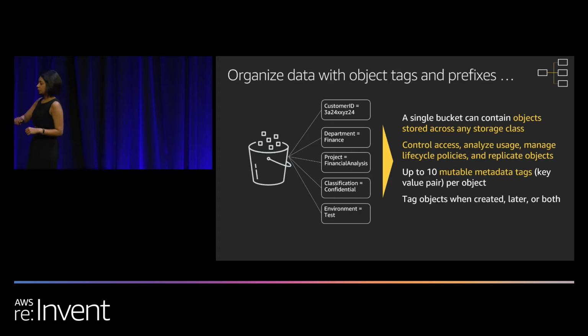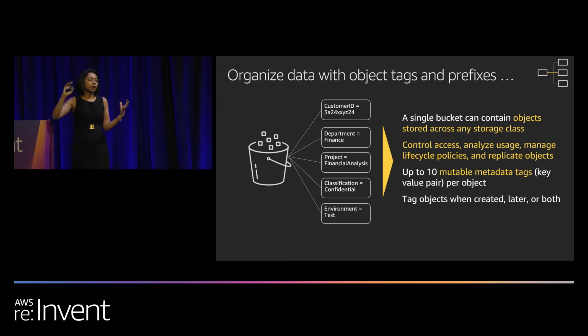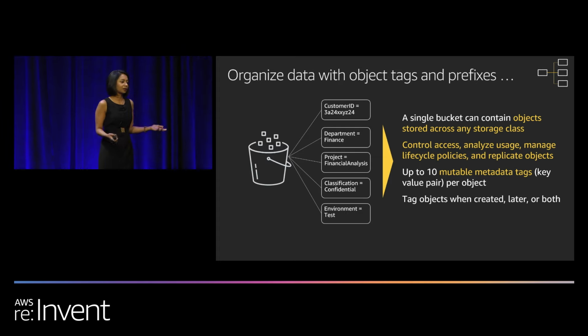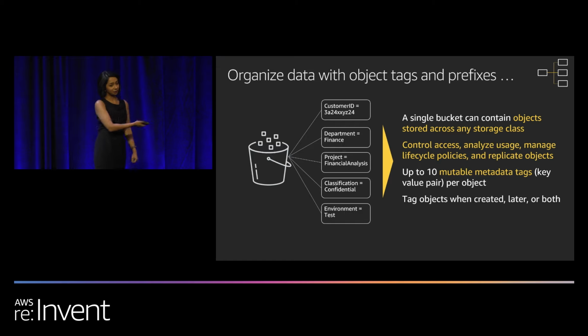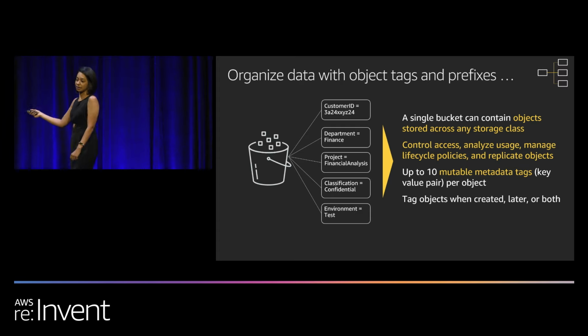I was talking to a customer recently that is a research company, and what they do is they have test accounts and production accounts, and they have all this data in one single bucket. But after they do this analysis on the test account, after 4 weeks, they don't really need that data, but they're storing it anyway. So what this customer did is something very similar to what's shown here. If you look at the last piece there that says environment test, it's an object tag they created, and they tagged each of their objects as either environment equals production or environment equals test.